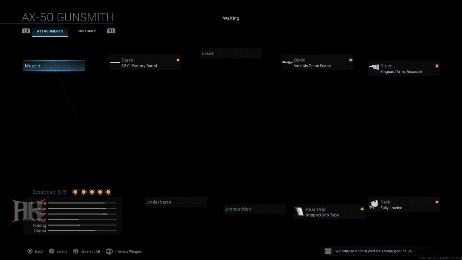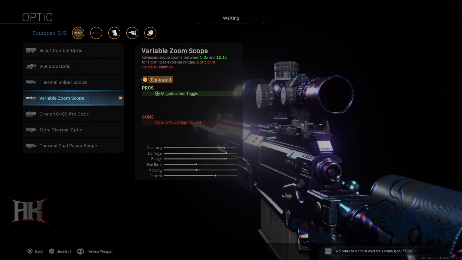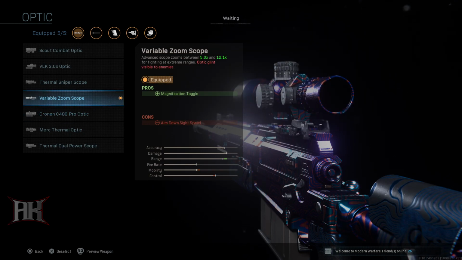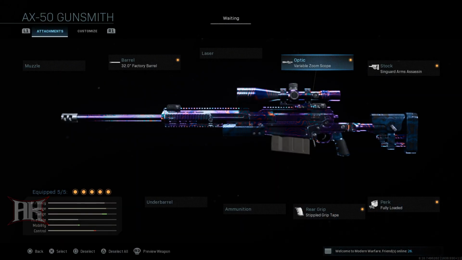So I'm not really going to cover these two anymore with the setups. But for your AX50, you're going to want to rock the 32 barrel. Your optic is going to be the variable zoom scope. Now, the reason why we're using variable zoom scope instead of thermal is because I just finished telling you guys that a lot of people are going to be using cold-blooded. If you're using a thermal sight, you're not going to be able to see them as well. So that's where the variable zoom scope is going to come in clutch and help you out in seeing those players at longer ranges. But if you've noticed that people aren't really using cold-blooded that much, you're more than welcome to switch back to the thermal sniper scope.